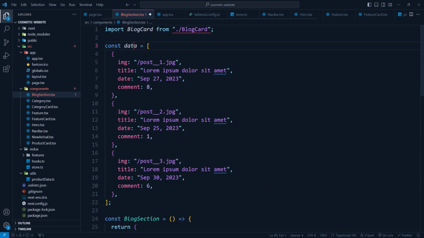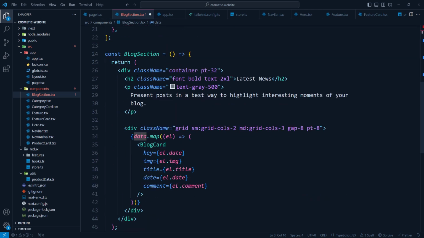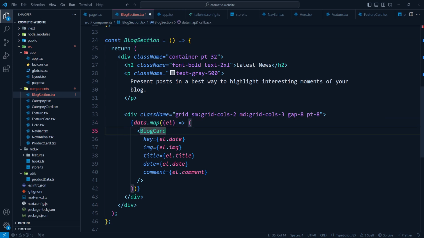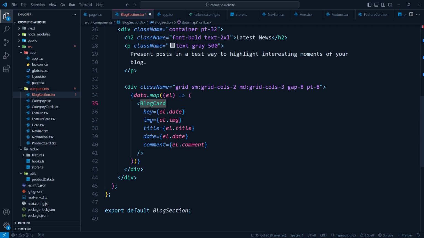Okay, so we have this data, and we have this blog section, just mapping the data and rendering a blog card component. We have to create this blog card component.